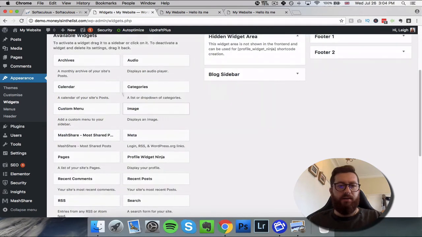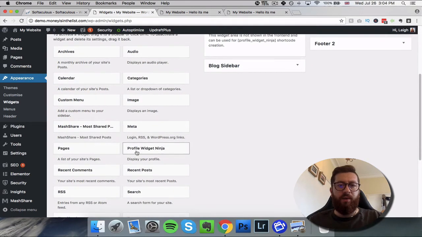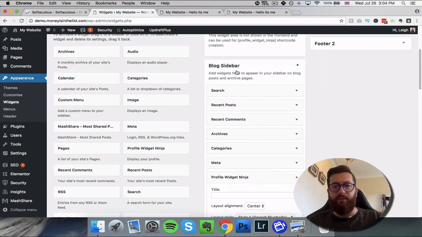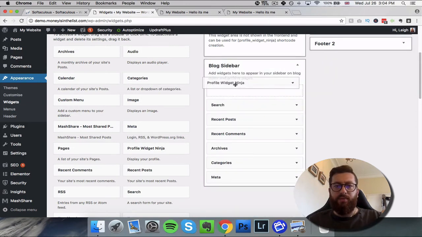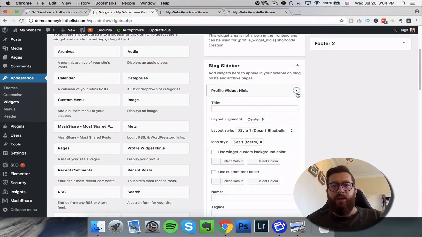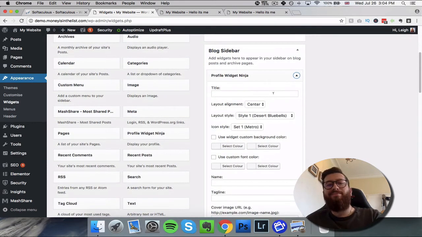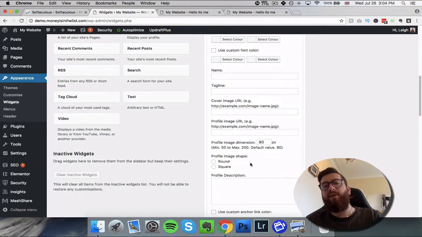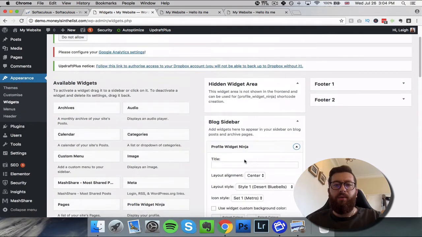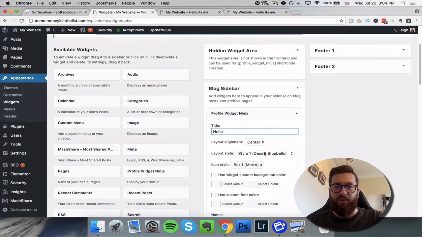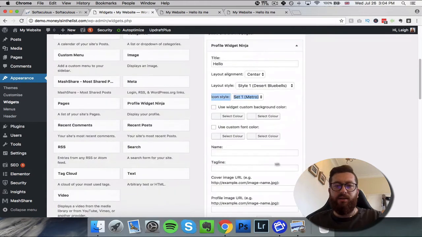Okay, so what we're going to do is we're going to grab that and put that there, and we're then going to put it at the top, just so we can see it. And then we're going to click here, and in here we can create a lot of different information how we want, and we can write hello, and we can choose different styles, centering, different colors.